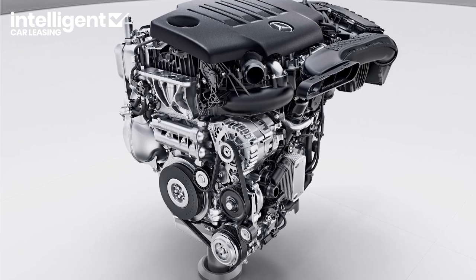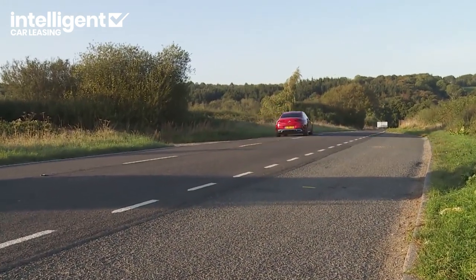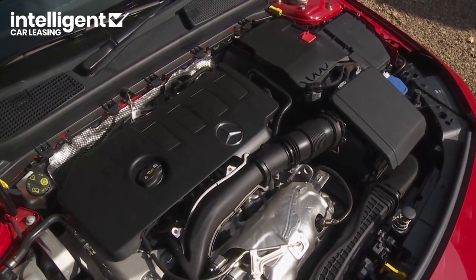Better in these respects is the 2.0-litre diesel fitted to the CLA 220D, a big improvement on the ratty old 2.1-litre unit used in the previous black-pump-fuelled version. It helps that this power plant has significantly more torque than the petrol unit. Of even greater significance is the fact that the CLA 220D uses a more sophisticated 8G DCT eight-speed auto gearbox, which is smoother and better suited to the kind of car this is trying to be. Performance stats — 62 mph in 7.1 seconds en route to 152 — are virtually the same as the CLA 220, but thanks to 400Nm of torque, the diesel's mid-range overtaking capability is actually superior.